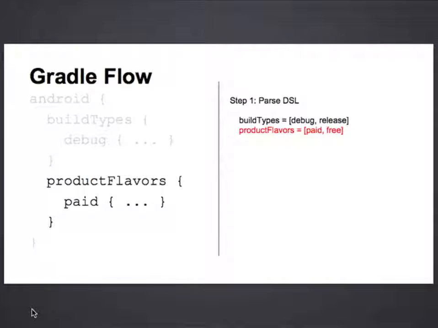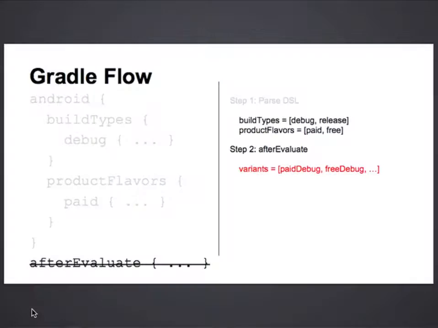In a very early prototype, we tried to create the variant, the combination of product flavor and build type, as we parsed everything. We found that to be very difficult because you never know when you're done, and you don't know ahead of time whether you have one dimension of flavor or two. If you start combining product flavor and dimension before you know how many dimensions you have, you end up saying, I don't know what to do, so I'm just going to throw away my model and recombine it from scratch. In terms of performance, that's not awesome.